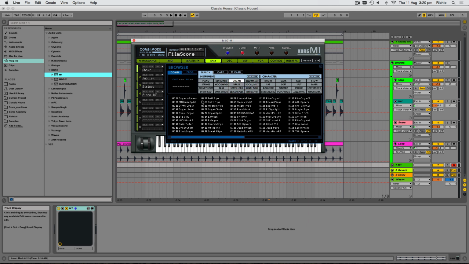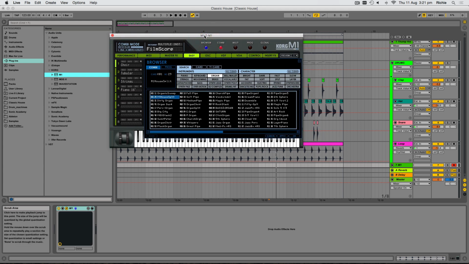I mean, just jumping straight into the organ presets, for example, you can hear it straight away, the sounds of the 90s. It's that lovely warm organ sound, very common in a lot of dance tracks from the 90s. And the same goes for the pianos and the brass and just about everything else within the synth. It's a really great synth.